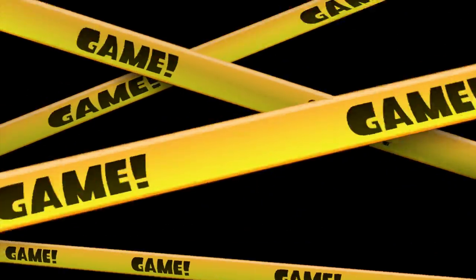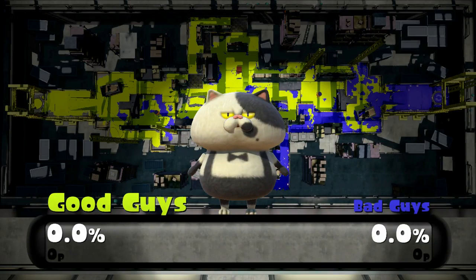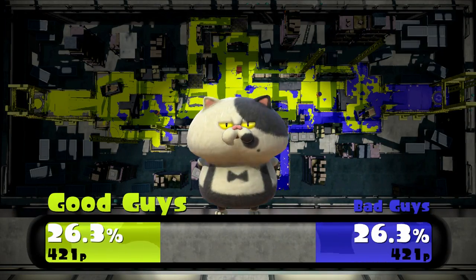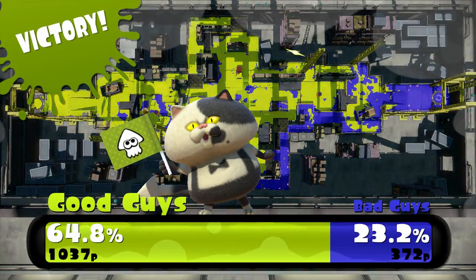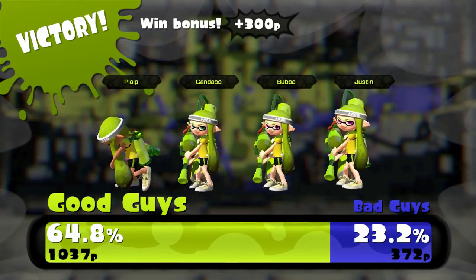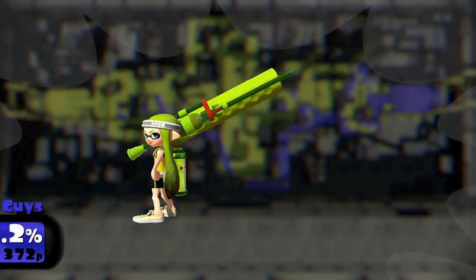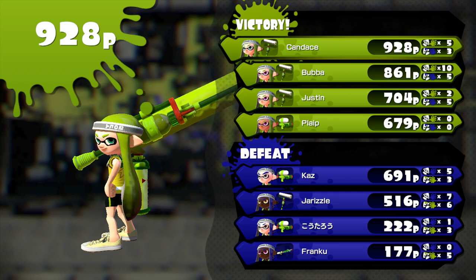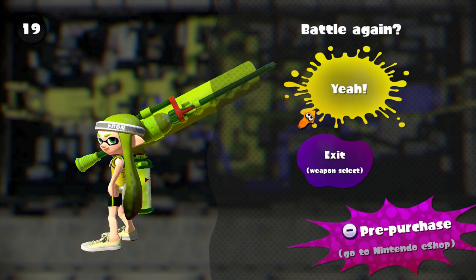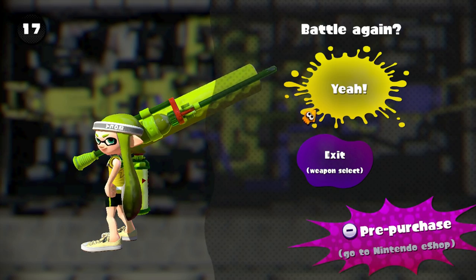Ah, you almost had them. Green victory! I don't get the scoring. It was like 26-26 and then we went to like 60. Okay, what happened there? It was probably like, look, they're even, and then, pfft, no, they're not. Okay.